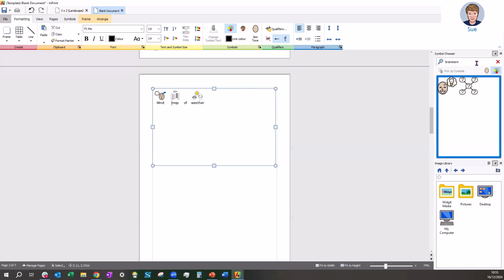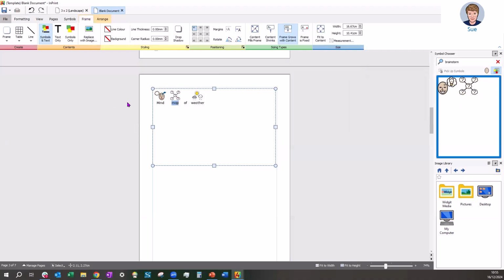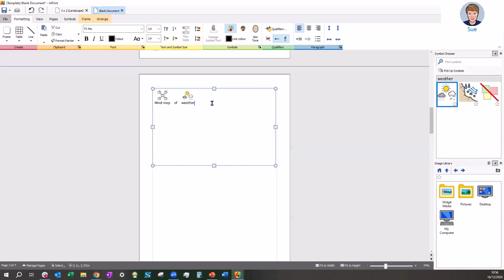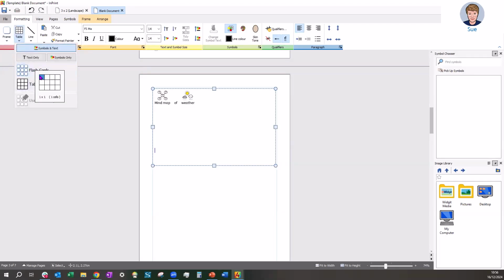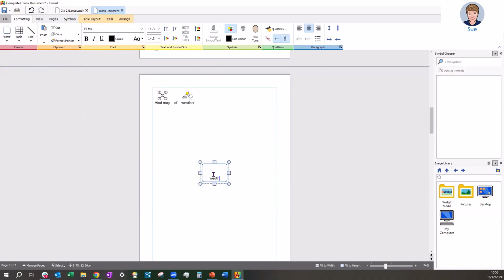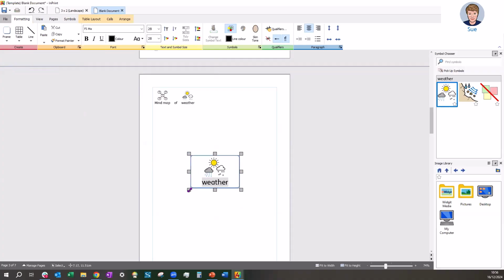Yep, like that. So I'm going to use the symbol for brainstorm to replace map, and then I'm going to combine mind map into that one symbol and select that for the text. So I want to put in here, in the middle, just one flashcard that says weather. Make that a little bit bigger. And then I'm going to put some other ones around the outside.